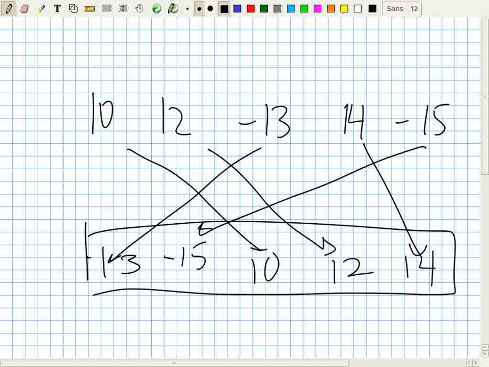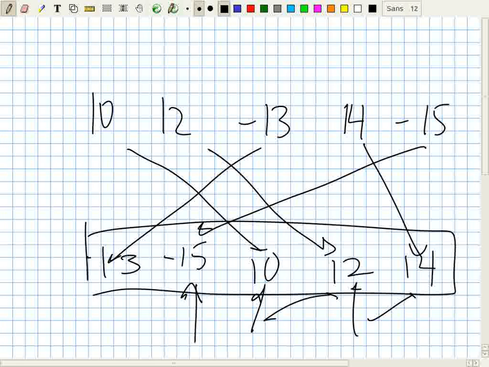I also know something else. I know I need to have an index variable here. Why? Yeah, I need to know where to put the new thing, right? Because in an array, there's no way of putting something at the end like there is in an array list. In an array list, I can just say add, but in an array, I have to remember where to put stuff. And so I need to have an index into which I put something, and then I increment it. Put something, increment it. Put something, increment it. So that pattern is going to have to be there.